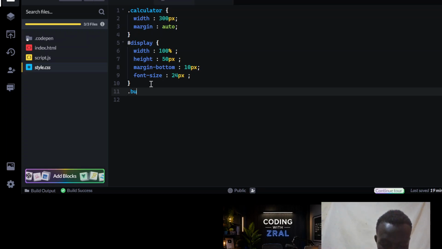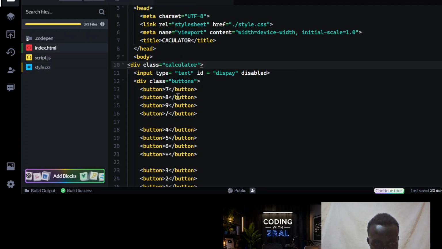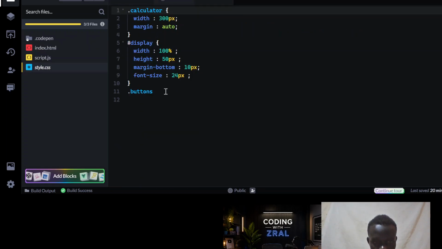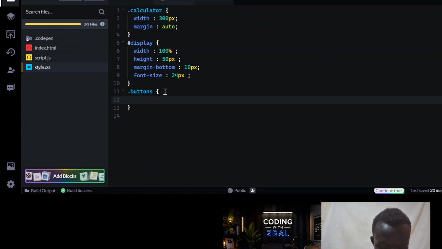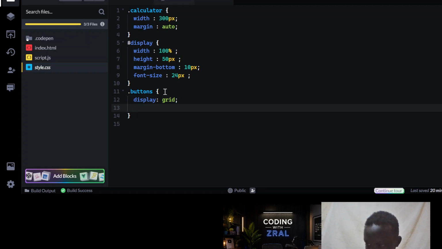Then the buttons, which is a class name. We call it buttons. Let me look at it. Very important there. Now the buttons, we are going to display as a grid view. Display our buttons as grid. Then the grid template columns.